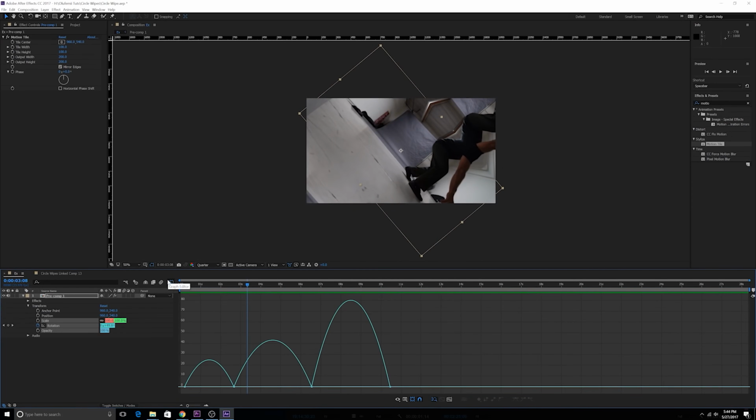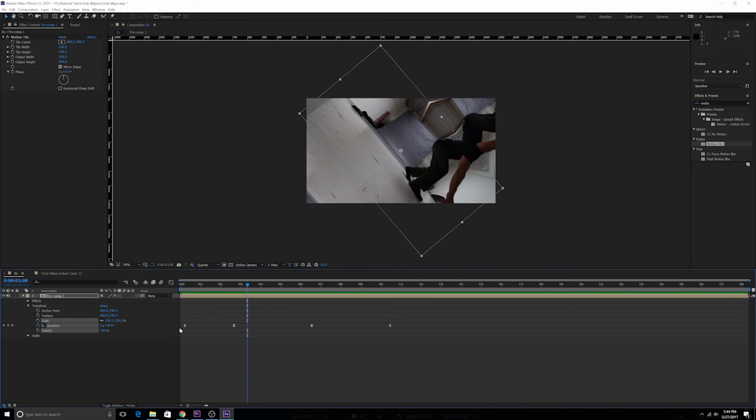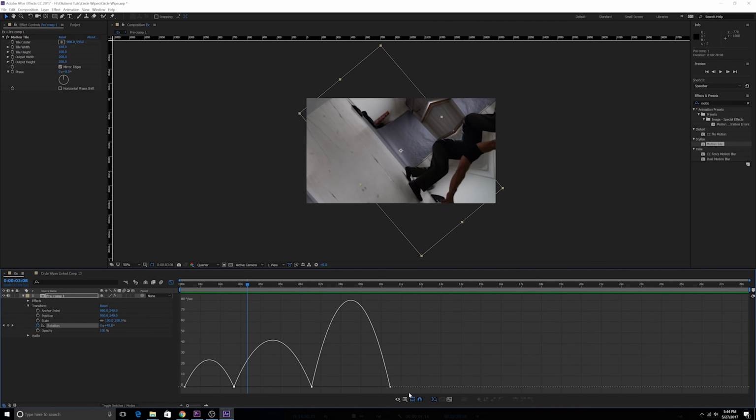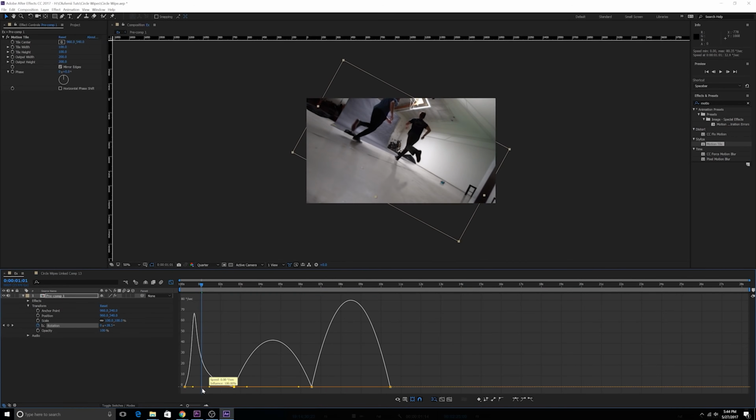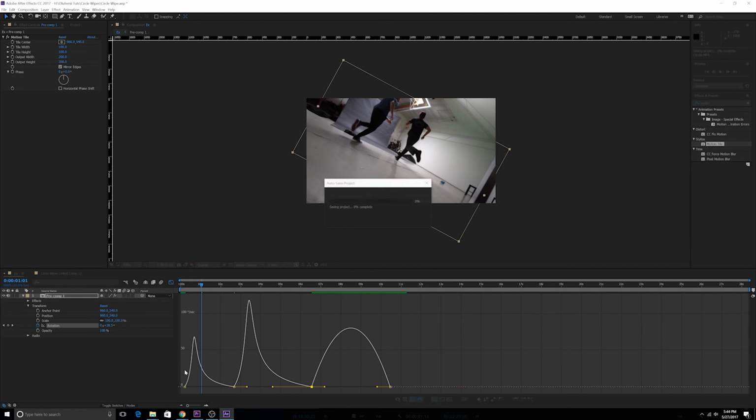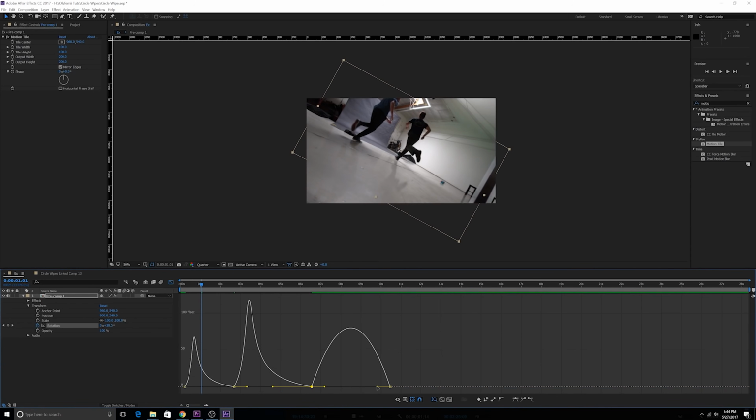But what I want to do is go into the graph editor. Actually, let me go out of the graph editor and tell you what I did. First I'm going to click on rotation, then go to the graph editor, and make sure that the graph editor is on edit speed graph. Then I'm going to go to each of these humps. This represents the motion of the rotation that's happening, and I'm going to take the second point of each of these humps and straighten it out so that there's a sharp acceleration at the front as far as the rotation goes, and then the rotation slows down at the end.